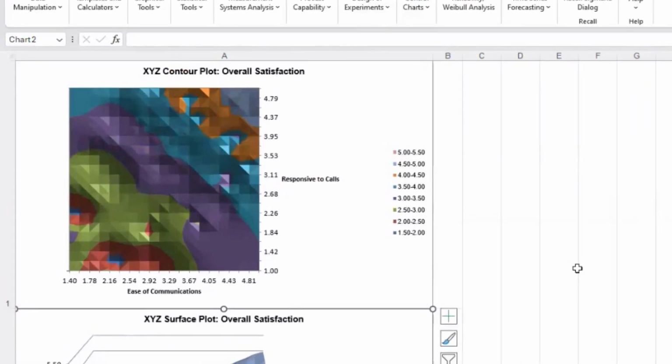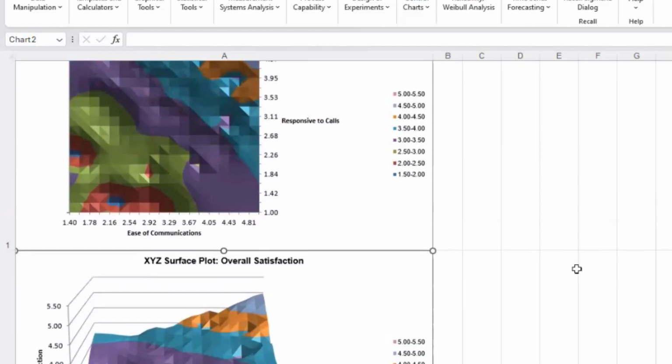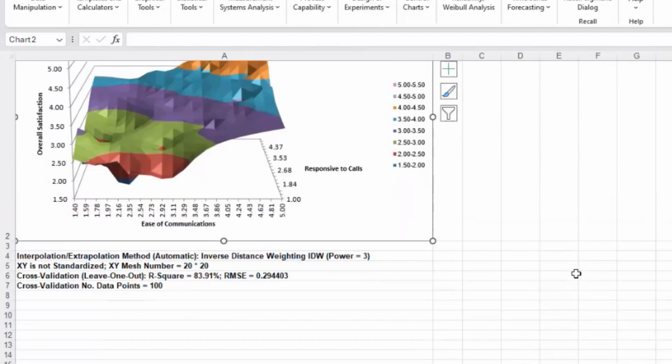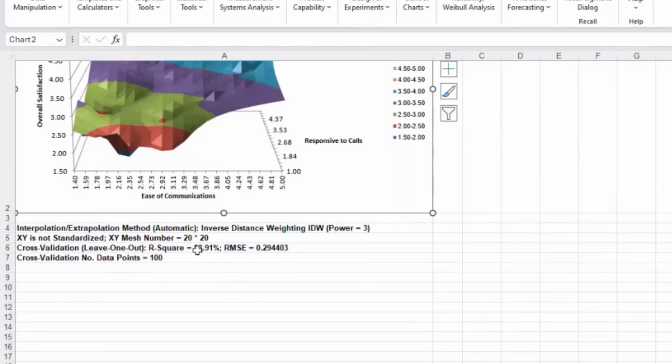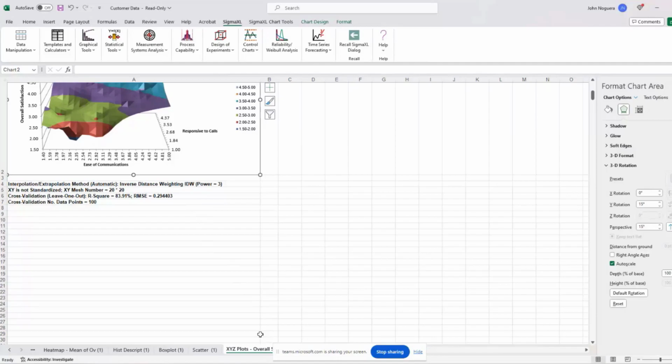The contour plot, I think, is not quite as useful in this particular tool, but we give you both, depending on what you want to do. You are also given the method that was used by cross-validation with an R-square, the leave one out cross-validation. If you go back and try different methods, you will get reports on the root mean square error for the cross-validation. So you can get an idea of which works best if you want to play with it, but the easiest way is just to go automatic. So that's the XYZ contour.